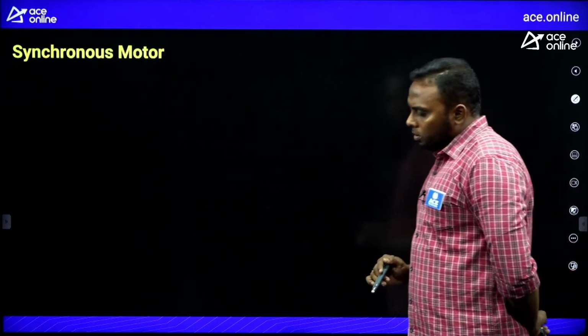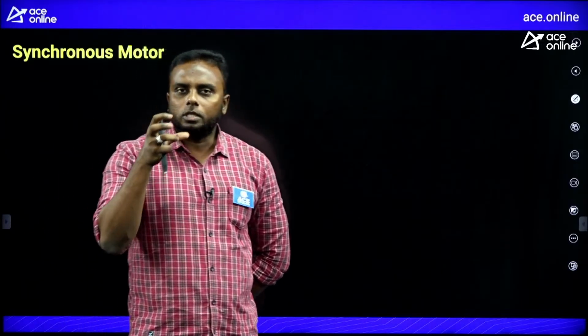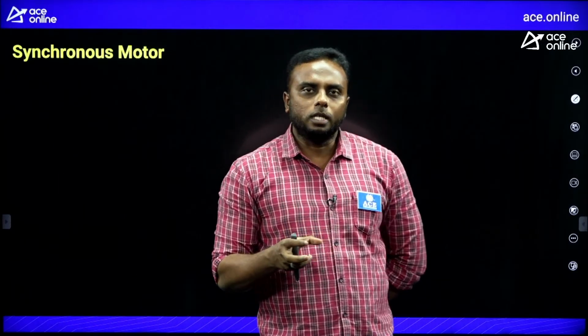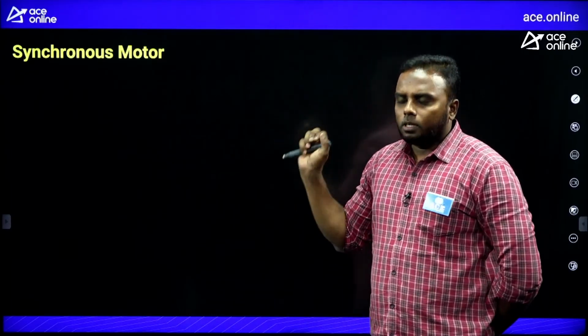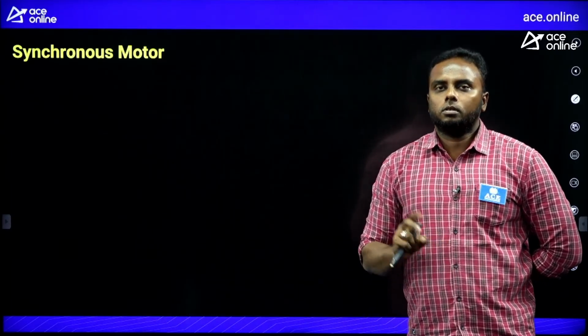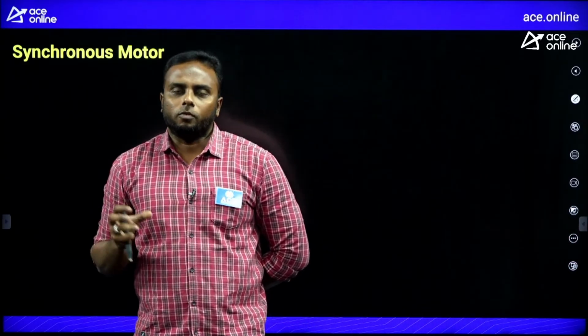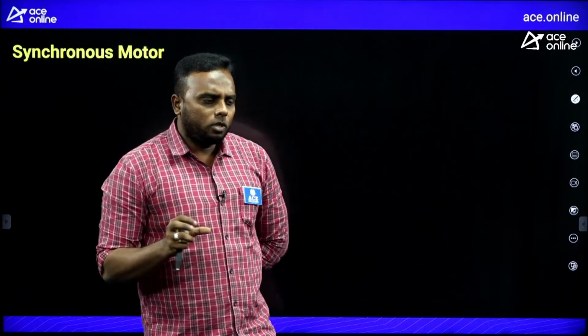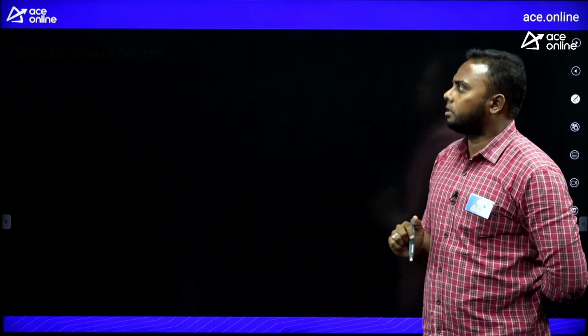Next, in synchronous motor, an important topic is starting torque. What is the starting torque of a synchronous motor? Zero. They may ask the ratio of starting torque to full load torque of a synchronous motor, which is zero, because the starting torque is zero here. And what methods do we use to start the synchronous motor? Mainly we use auxiliary motor starting or damper winding starting. There are also EMF equations here that are important for the synchronous motor, so go through them once.